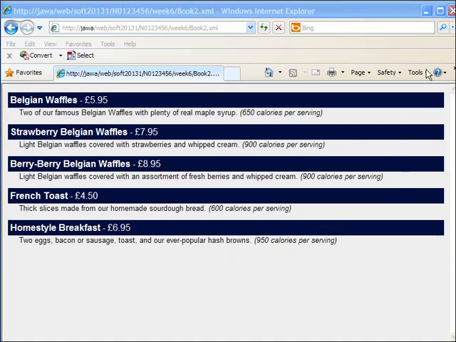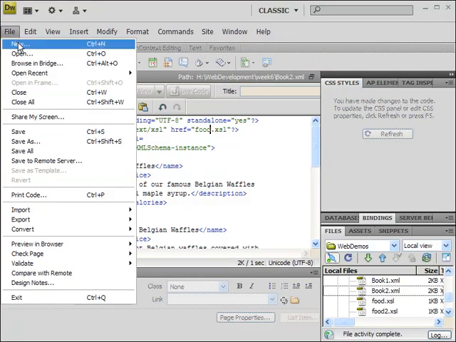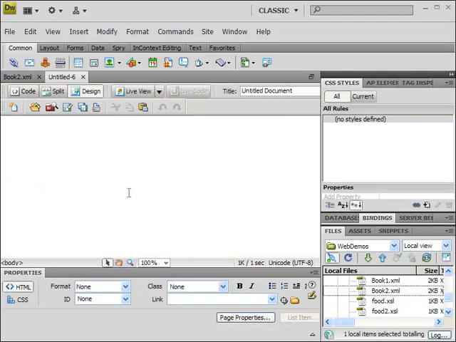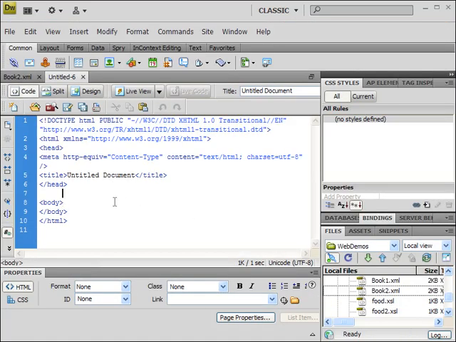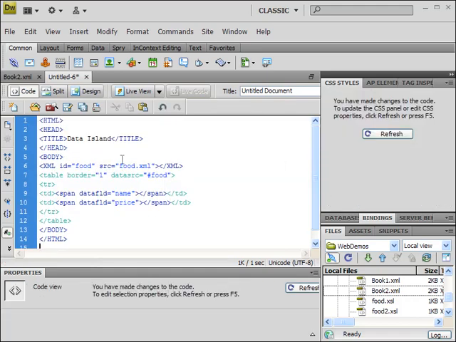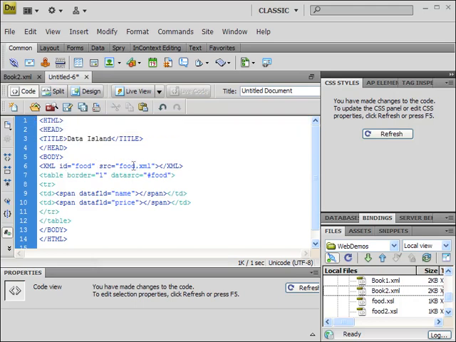The third technique that we can use to format an XML file is using a data island. In this case, you first of all need an HTML file. Let's open or create a new HTML file, and I've already got the code. Just use HTML and call the XML within the body section.